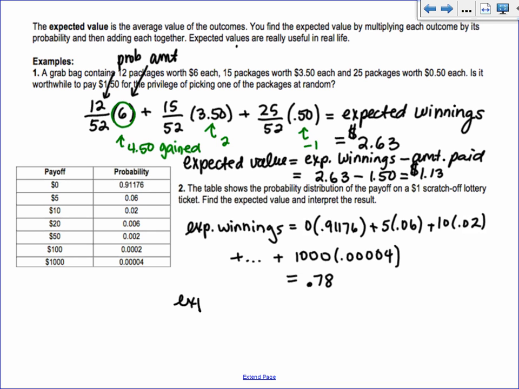So what is your expected value then? Yeah, it's 0.78 minus 1. So it would be how much money? Negative 22 cents. So would you play this game? No, you would not. Does that make sense? You only want to play things where you have an expected value that's bigger than 0. You don't want to play things where it's less than 0, because that means you're most likely going to lose money when you play the game. It's kind of like the average amount that you're losing. Okay, so you don't want to play the game.